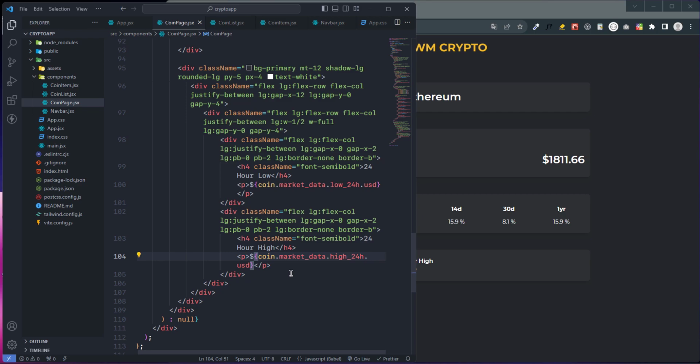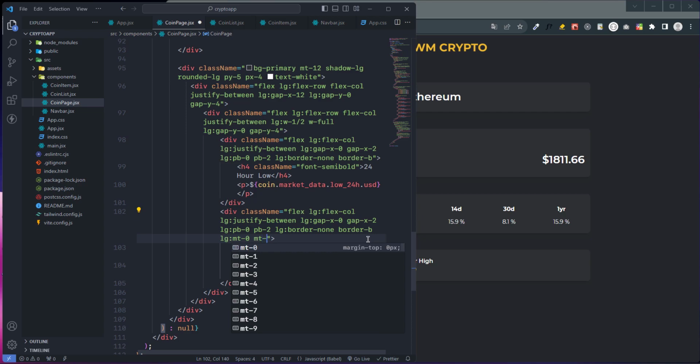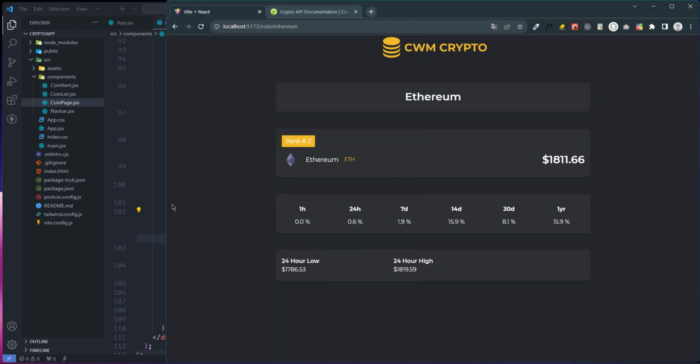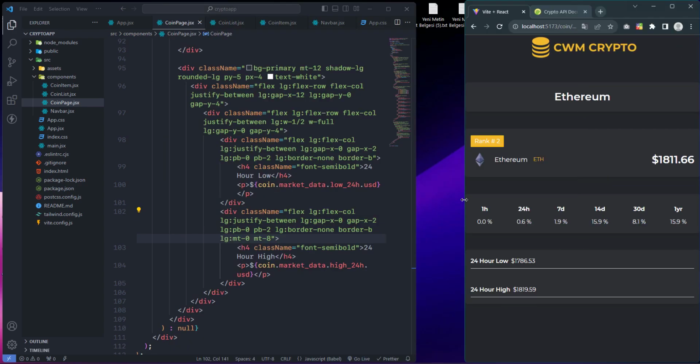I paste the same div, at large margin top 0 and margin top 8. Okay.